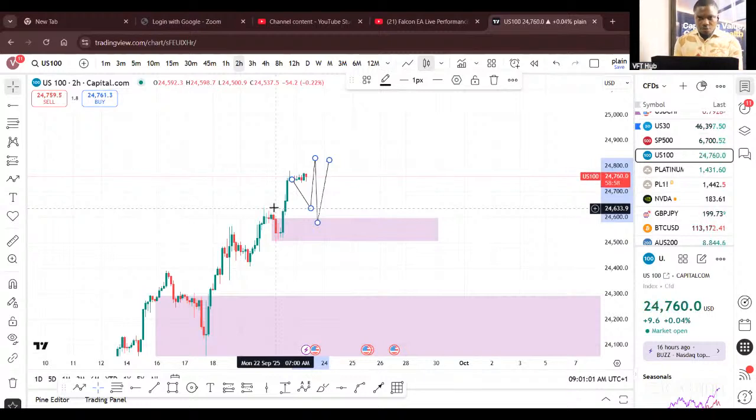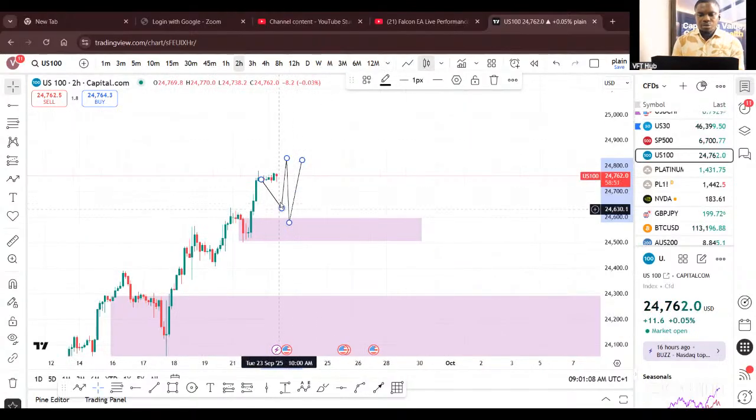But if we are going to follow seasonality too, then we have to have a form of inducement in this market. If, for example, price breaks structure and gives us a form of inducement or internal liquidity, then we could expect that once price breaks structure to the upside, comes back into this zone, which is another block on the higher time frame, we can now take trades and we can hold to say, okay, this trade will make a lot of sense. I hope I'm making sense to you all.